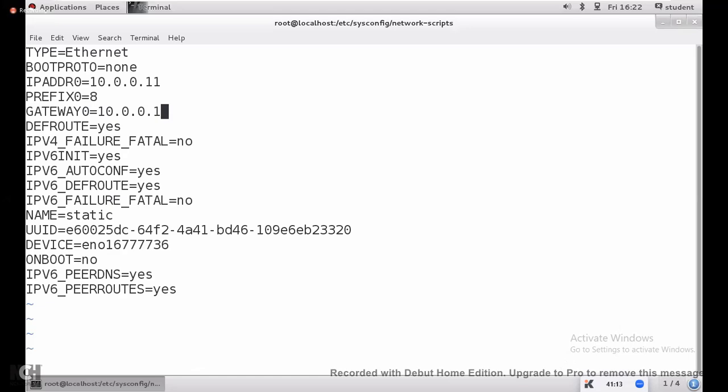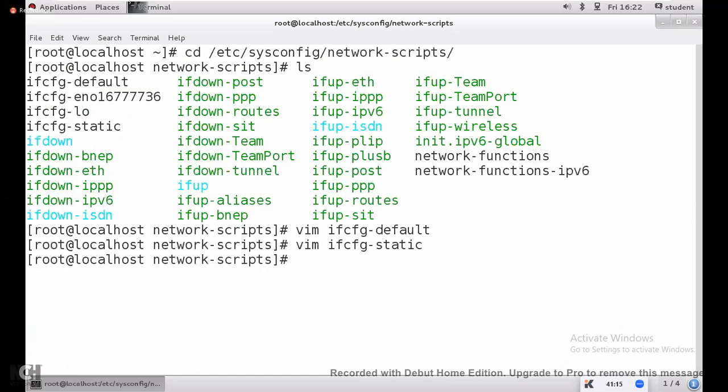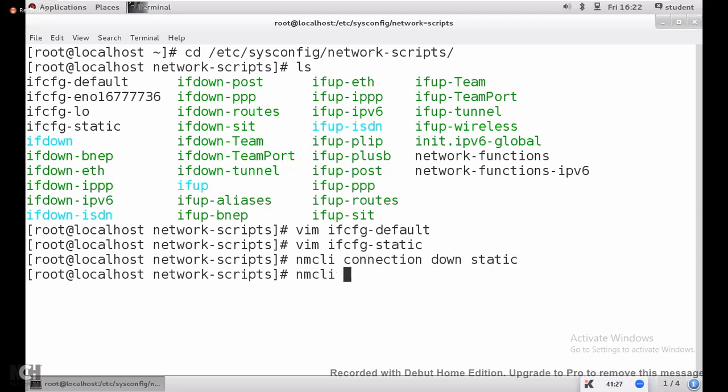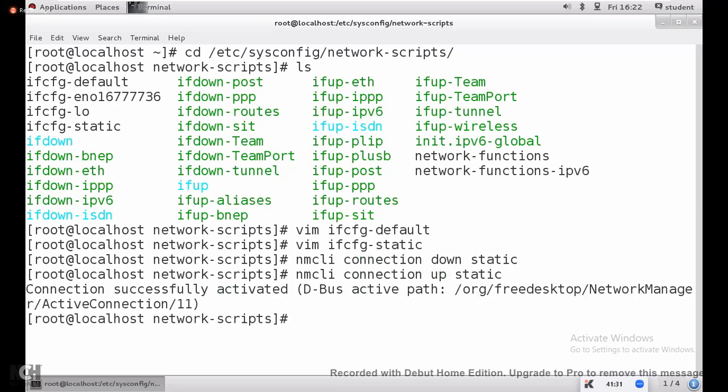Got it? Save and quit. Right? nmcli connection down static. nmcli connection up static. Got it, guys?